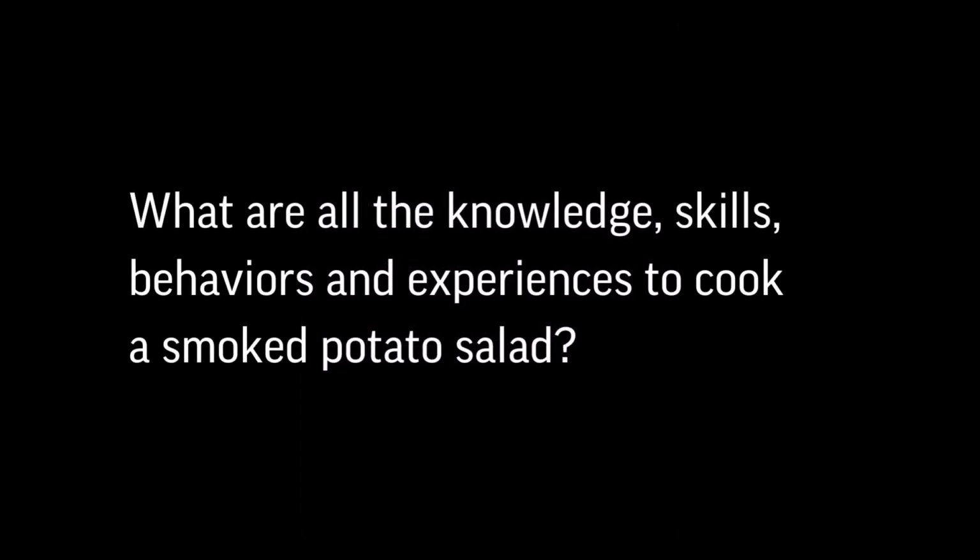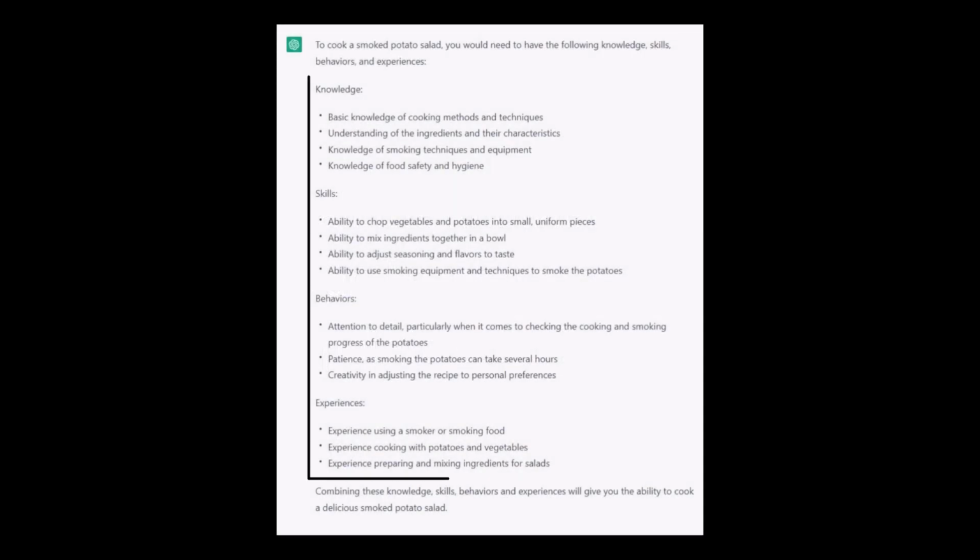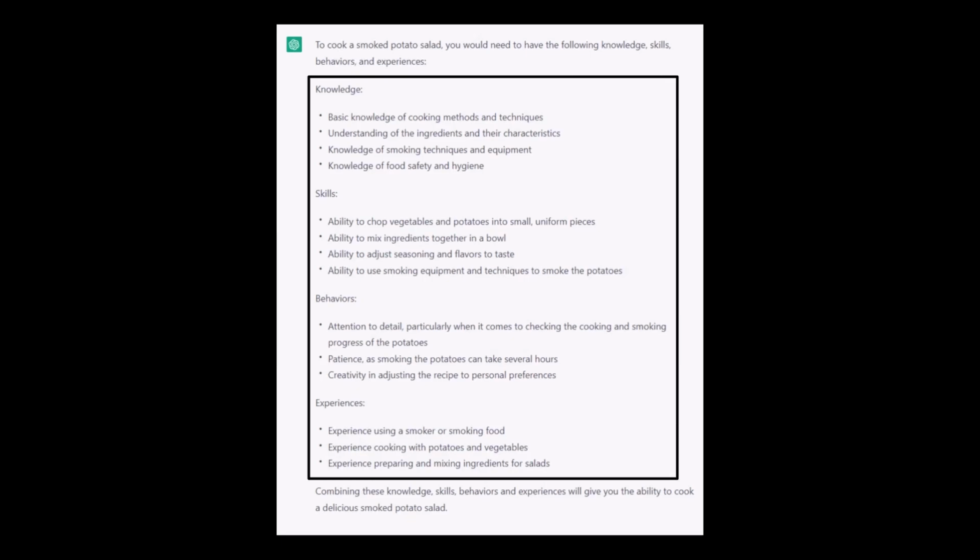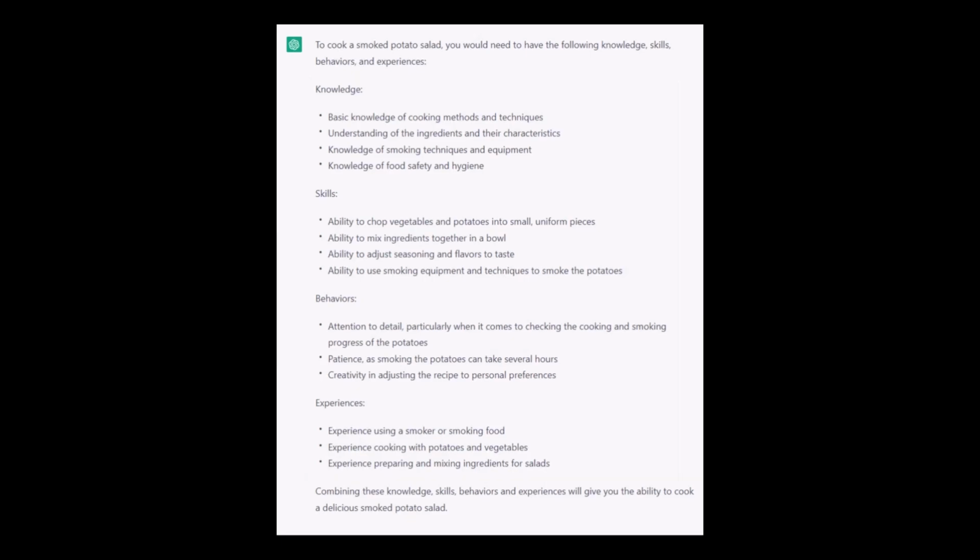I've modified the prompt to include knowledge, skills, behaviors, and experiences. All right, ChatGPT, let's see what you got. This is looking pretty good. I have my knowledge, skills, behaviors, and experiences. This looks like a great input for a video script. But let's see how far we can push this initial prompt.